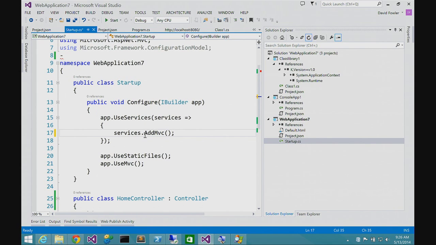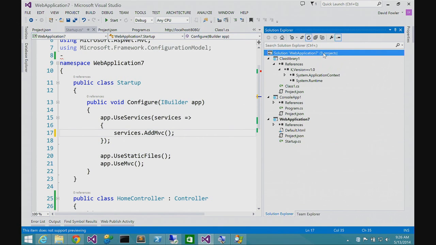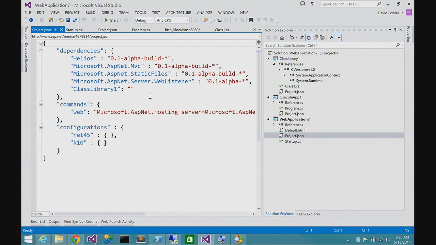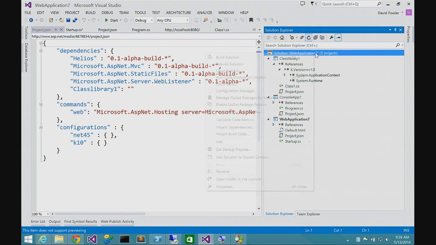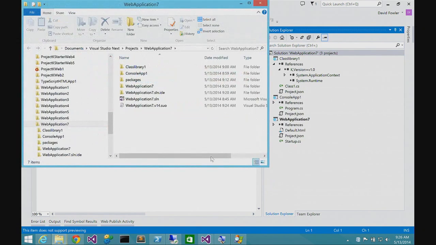Let's talk a little bit about global.json, if that's okay? Sure. In the remaining few minutes. Yeah. By default, the way a reference to a project works, there's no path. So the question is, how does it know where to find this? By default, it looks in a sibling folder. This just happens to work because these are all in the same directory. So it's looking in siblings or packages? Right.